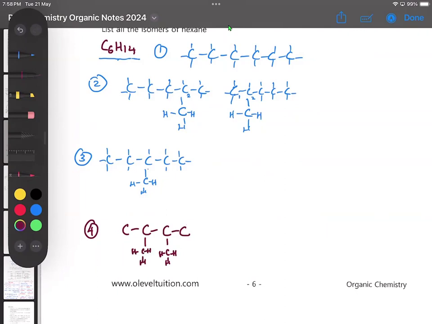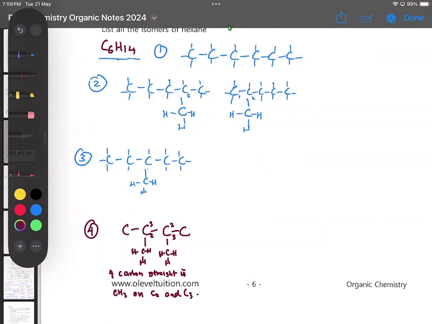So you can see this one is basically a 4 straight carbon, with an attachment on carbon number 2 and an attachment on carbon number 3. Or if you want to see the other way, carbon 2, carbon 3, they are the same, no difference. Okay, so I will call this a 4 carbon straight chain with the CH3 on carbon number 2 and carbon number 3. So this is fundamentally different, right?